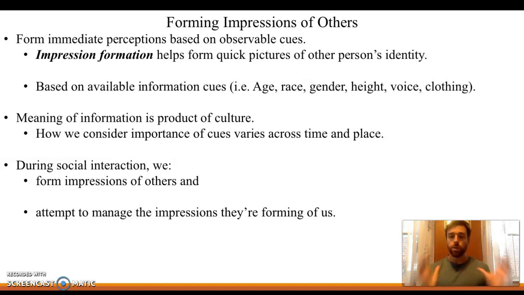So what I want you all to think through is this, because we all do this every day: think through the myriad of factors that are going to be filtering how we take somebody's race that we identify and then turn that into some kind of supposed evaluation or formation of who this person is. How do we take that person's age? Because you're going to recognize the array of cultural factors that impact how you're taking in this information and evaluating it. For example, and this is where we're going to talk a lot, especially in the race section, and we talked about it some in the prior section.